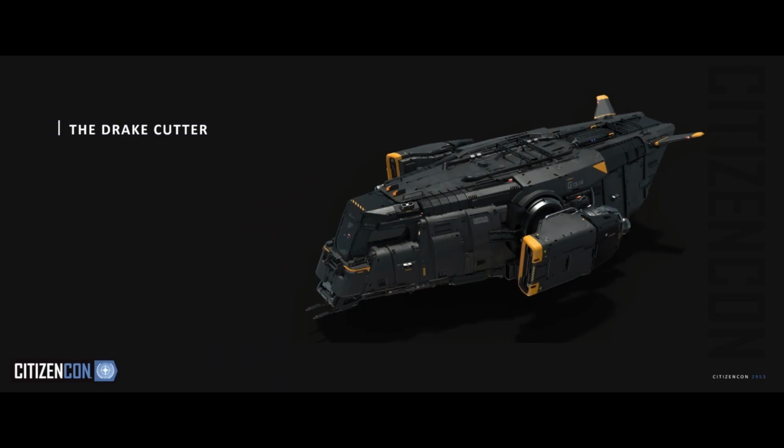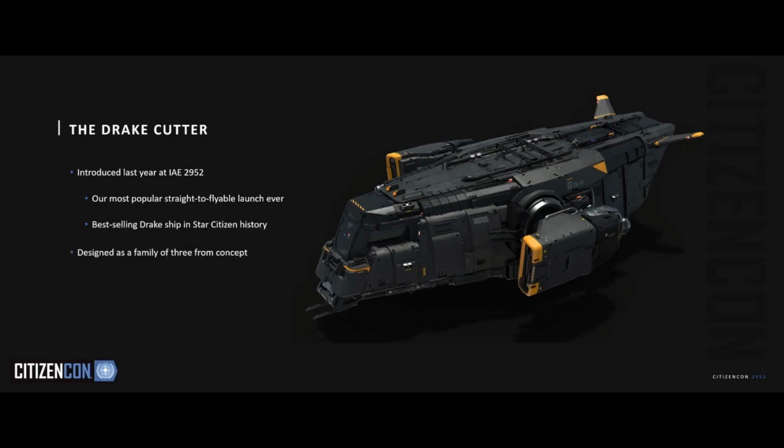Good little ship. So, obviously, last year, IAE, we unveiled the Cutter, and you guys seem to love it. Some interesting information about it: it was actually the single most popular straight-to-flight-ready ship we've ever released. You guys really, really liked it. In addition to that, it's the best-selling Drake ship to date. But what people didn't know, and we kept a very good guarded secret that no one managed to figure out, is that it was always meant to be a family of 3.